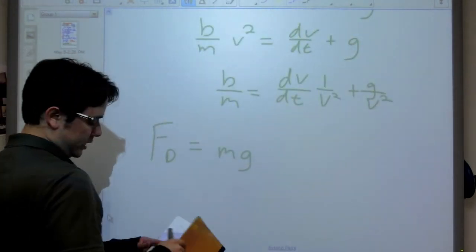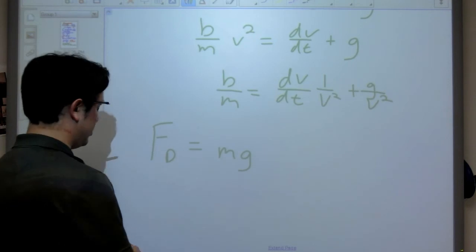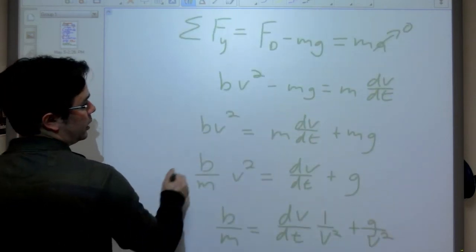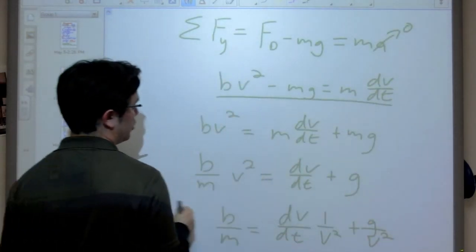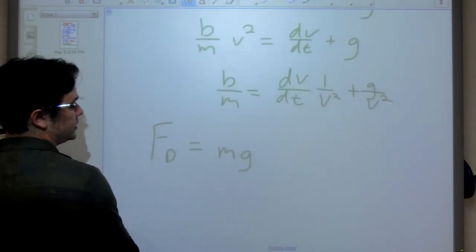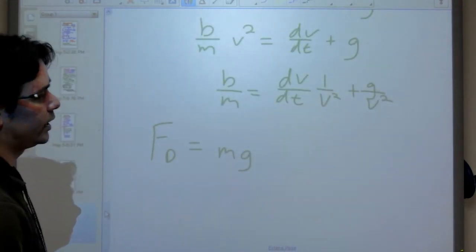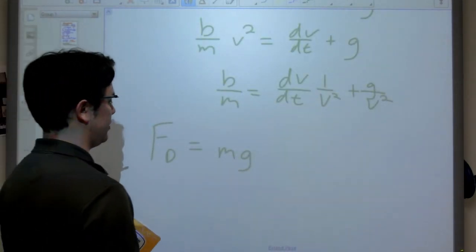I'll have to check my notes. I had not put them fully together for the drag problem, so I apologize. But for the most part, this guy here is your differential equation, which is what you're shooting for. We had similar ones where we found the charging and discharging time of capacitors.